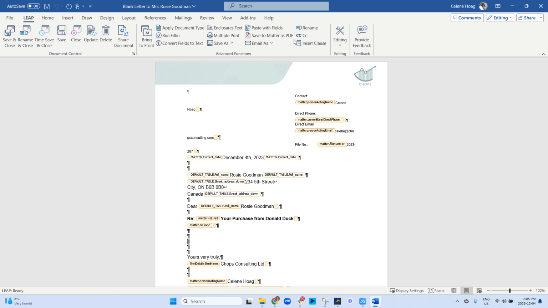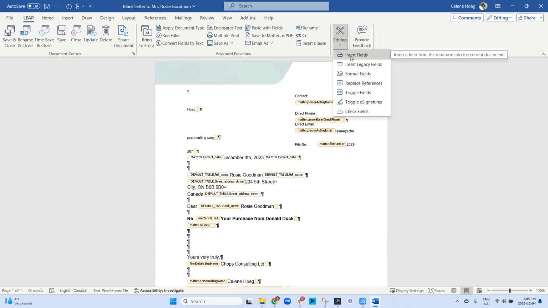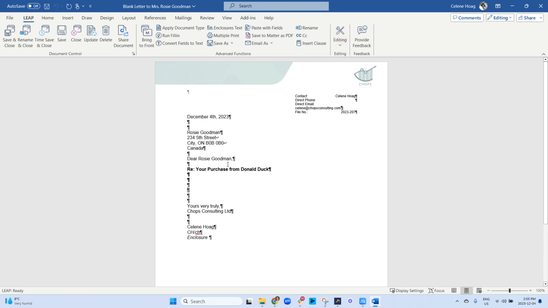You can insert a clause from your clause library. That's part of precedent training. You can also insert more merge fields from any piece of information you've added to the matter. This is also part of precedent training. I'm just showing you that this exists for now. When you're done working on it, I'm just going to untoggle the fields again, and you're ready to save it back to your matter, you have a couple options.